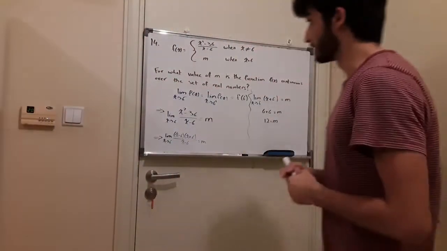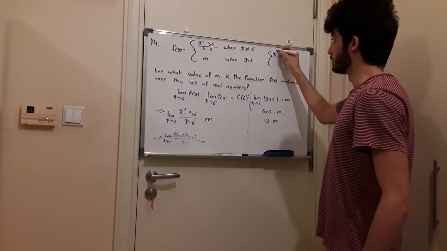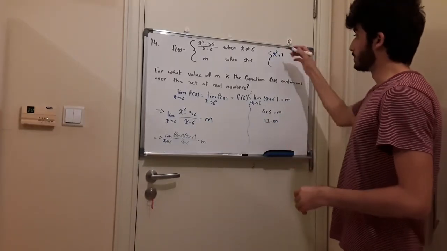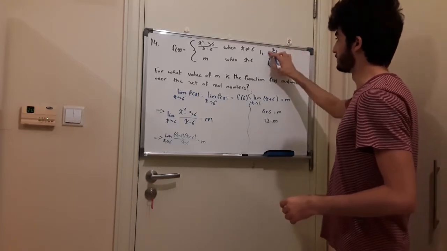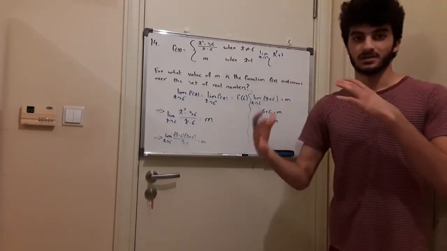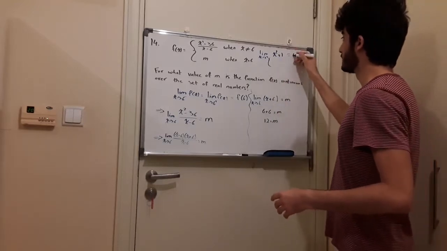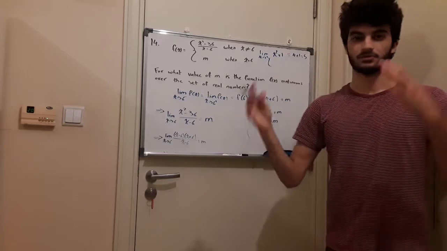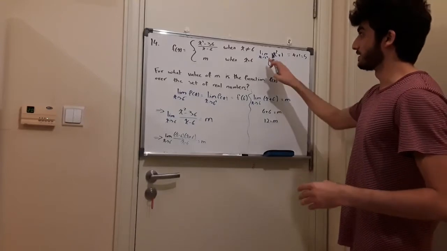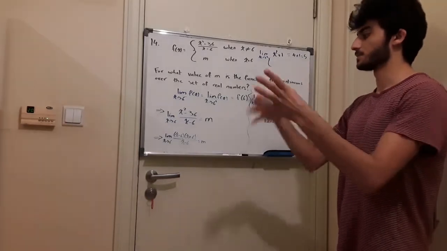But usually I don't write it because I just substitute, because usually we're dealing with something like x squared plus 1, which is a polynomial, and if you just put the limit as x approaches 2, you don't need to rationalize or simplify or factorize, you can just directly substitute and you would get an answer. You wouldn't get 0 over 0 or denominator 0. So that's why I don't usually write limit, because you're not going to get 0 in the denominator, so you can just directly substitute and get the answer.